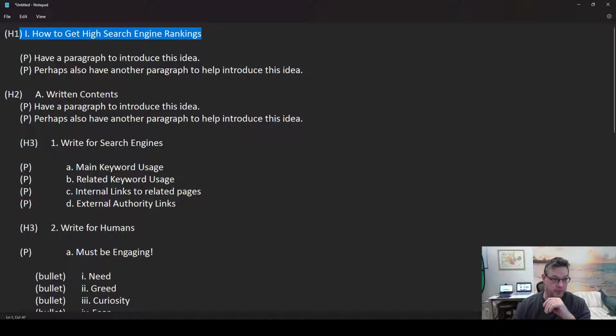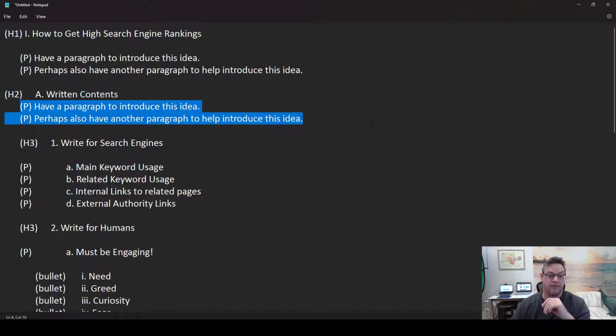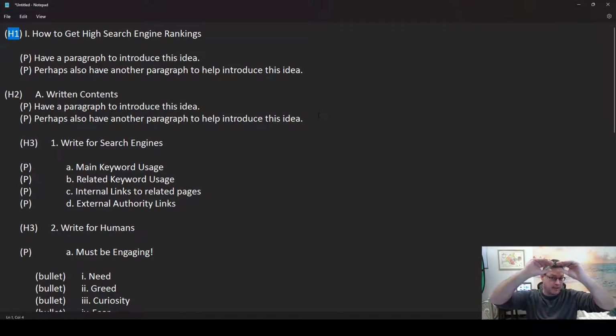You've got your Roman numeral 1, but whenever you do that, then you're going to want one or more paragraphs after it. Then you're going to have your A, B, and C, but you're always going to have a couple of paragraphs after it. And here's why, really. When you're writing a web page, your Roman numeral 1 is your header 1. There should only be one on the entire web page, one H1 tag. Okay? And that's telling Google the whole web page is going to be about this one thing up here at the top, right? The H1 tag.